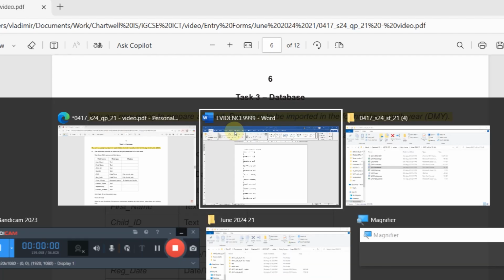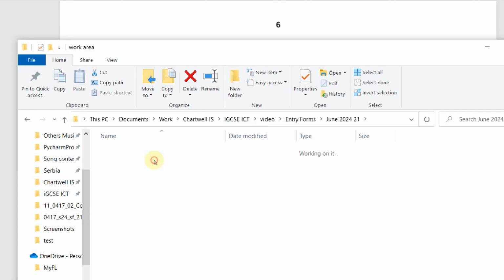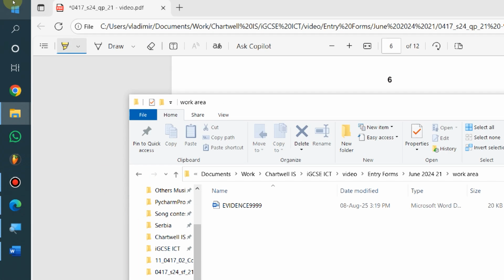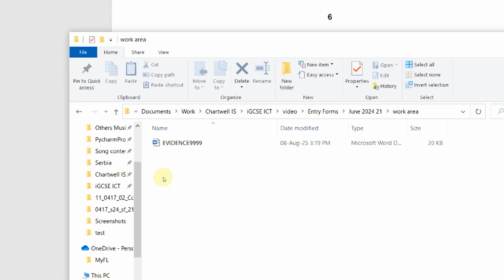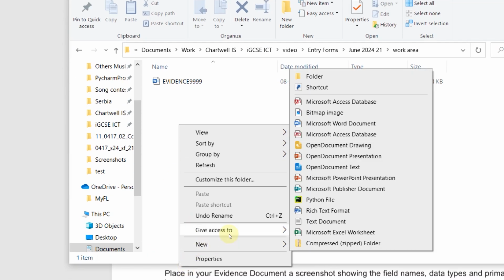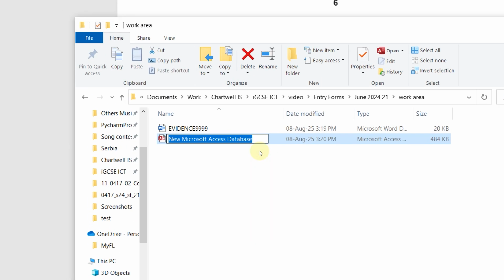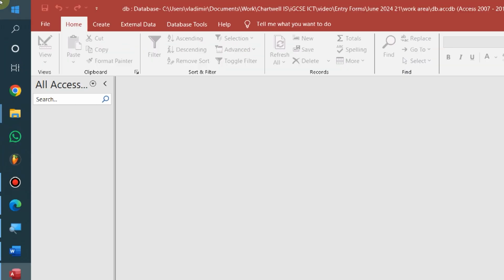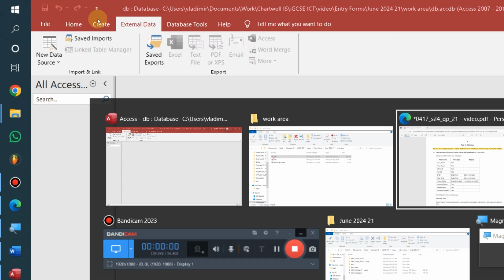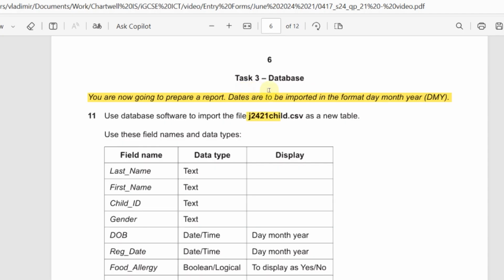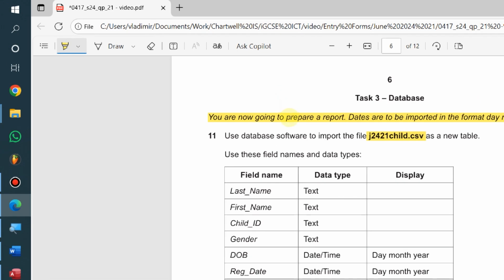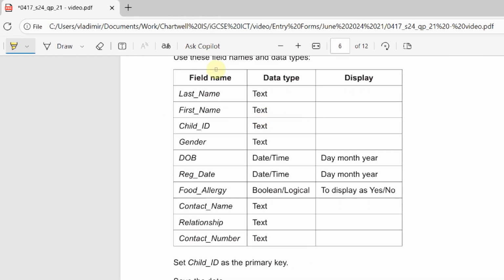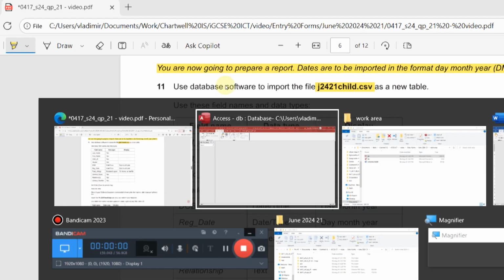All right. So first of all, let's go to the folder and create a new database. You can open the Access program from the search and save it, or, if that's an option for your computer, you can just right-click, New, and then create a database. It doesn't matter what you call it; you can call it DB for database, for example. Let's open that, enable content, and first of all, let's import the table with the information. The first table we should import is the child.csv table. Here we have some information on how the field names should be and the data types for that. Let's try to do it.